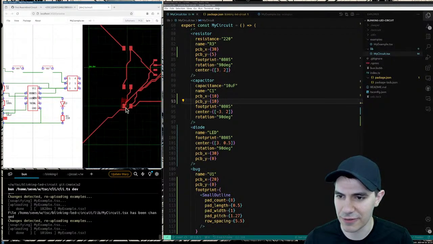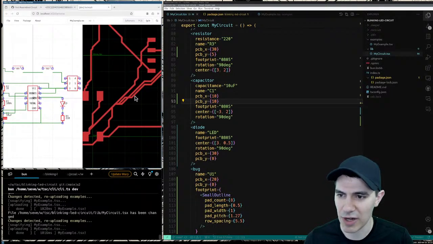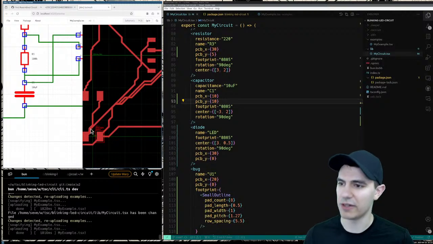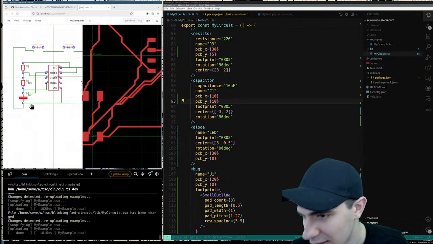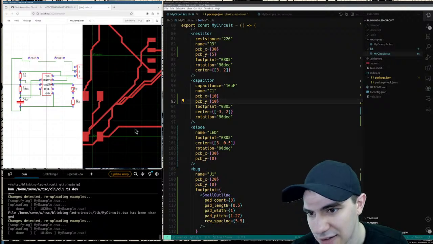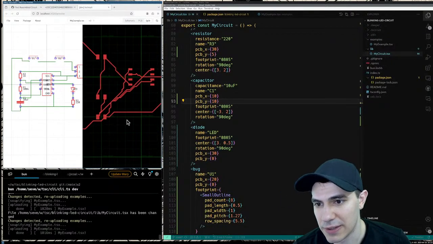Lots of traces to fix. There's a mess right here that I don't like. So this is C1, which is this guy. And a lot of things connect to here because they need a ground. So one thing I could do for simplicity is just keep ground traces on the bottom layer.